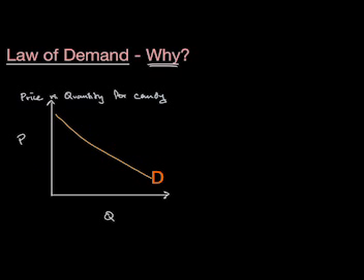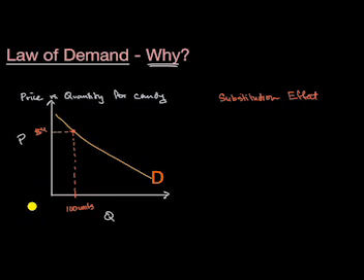So one category of reasons why you might want more of it as the price goes down, economists will call the substitution effect. And this is the idea that if we're looking at the price versus quantity, say, of candy, and let's say at first the price is right over here at $4, and at $4, the quantity demanded in the market would be, let's say, 100 units of the candy. Maybe it's 100 pounds of the candy.